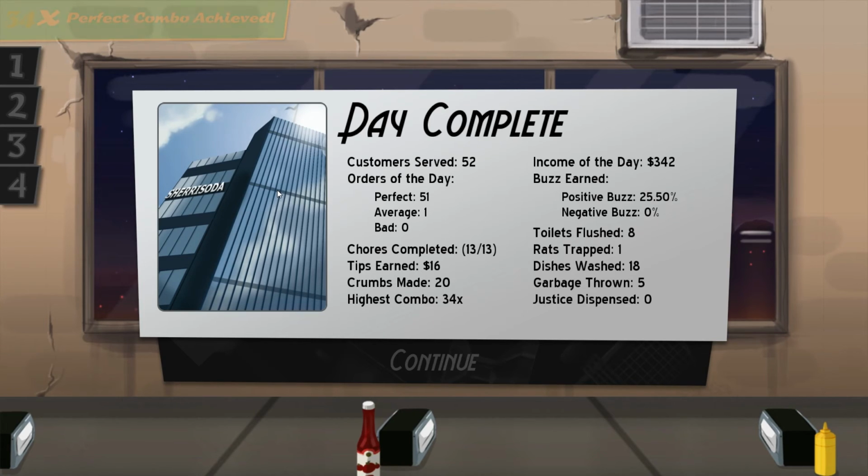There we go. So we got an average order. We served 51, which is up from yesterday's 48, so maybe 3 or 4 people. It's not that big of a deal. But we did do one average order, which kind of screwed up our combo. Our highest combo was 34. We did earn $16 in tips, though, so that's great. Got positive buzz, $342, toilet flush, washer traps, garbage thrown, justice dispensed.